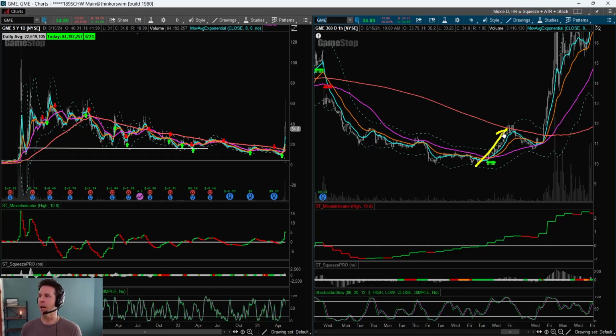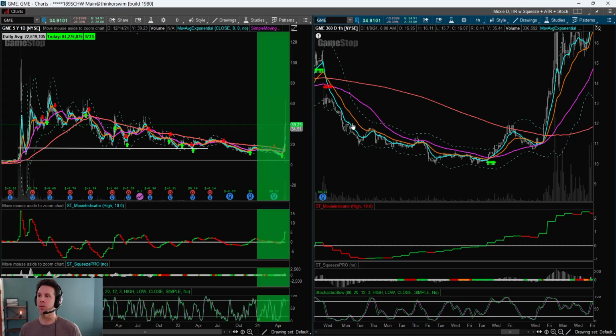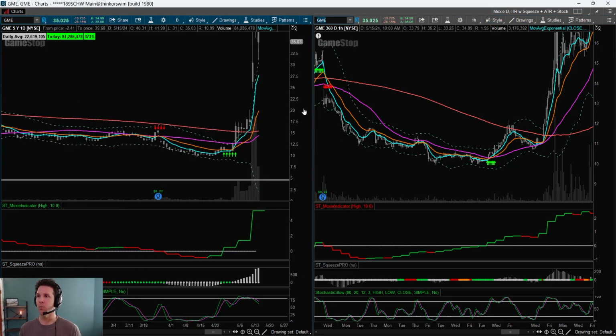You can see that was the first move. It pulled back to test support, and then it just took off from there. You can also see that the daily chart caught this as well, just as the move started. Now, I really like to look at the hourly chart for precision, to get in early or right on time. But it does also work on the daily and the weekly. It's just a little bit slower.